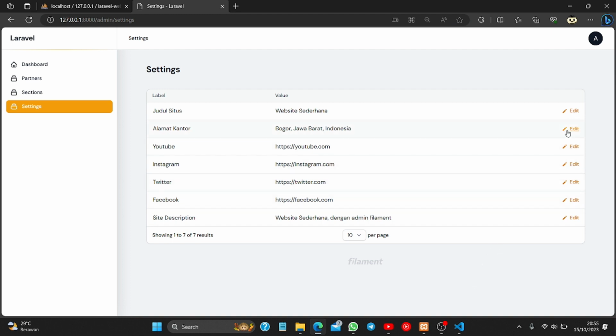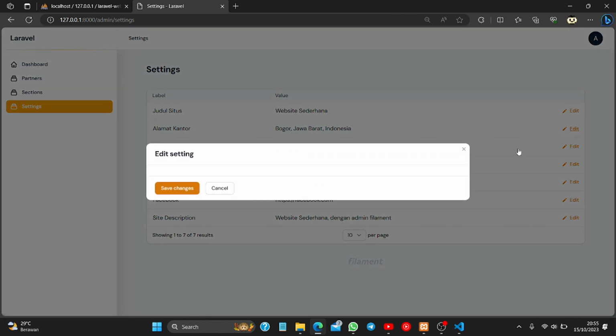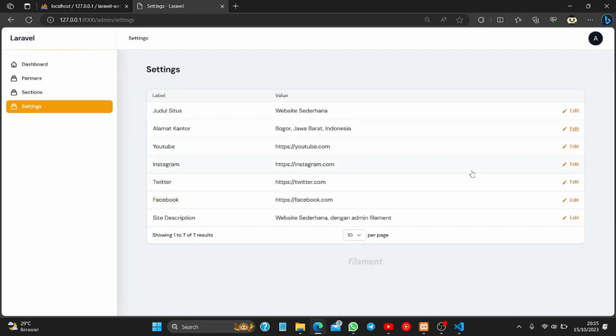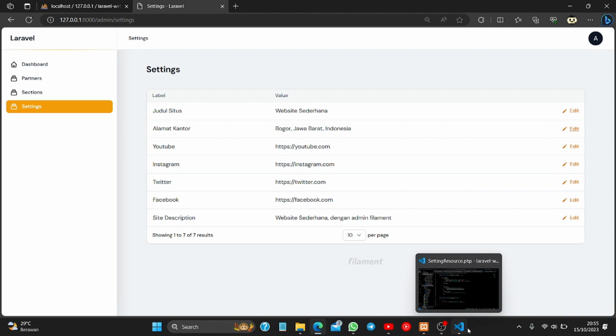Okay, next, if we click the edit button and the text is not displayed, so we will make the text display.